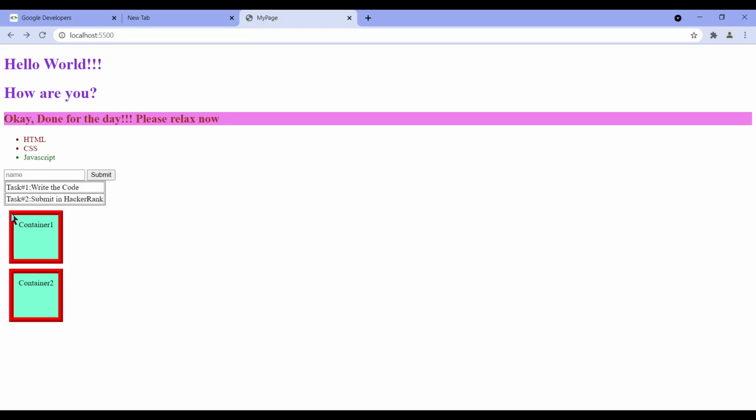So it has beautifully put in a very rich red color border of 10 pixel and a container which has a 70 into 70 pixel height and width with a background color of aquamarine and then the border. Okay, so that's how beautifully this is getting printed. Since you have put it both as a class as containers, the same styling got repeated in both of them. You can always go back and say that this container 2 can have a different class of say container hyphen 1, the styling part of it.